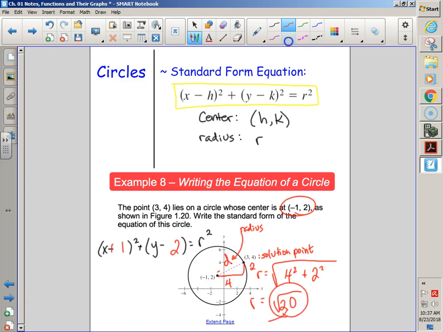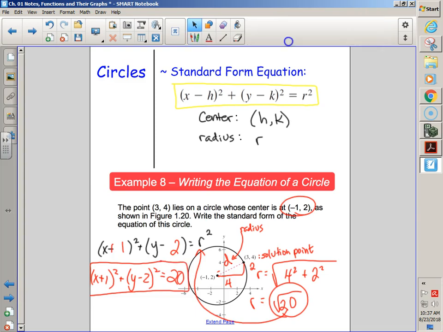Now we actually need to take this r and plug it in. Maybe it'll make a little bit of sense why we don't change it, because then we can get x plus 1 squared plus y minus 2 squared equals, and a square root squared becomes just the underneath part. Why did I show you that? Well, because you might be making easy circles or you might be making hard circles or a few in between. Keep in mind your distance formula and you'll be fine.